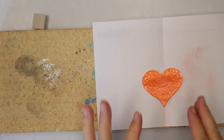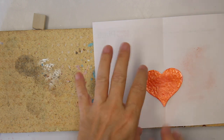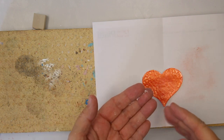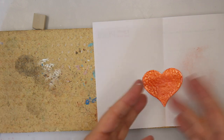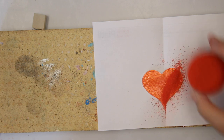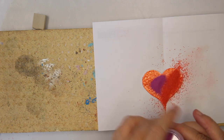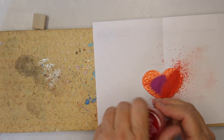And the thing is, when you mix your powders, you're going to end up with a mixture. It doesn't bother me that much. I'm going to collect it in a separate container, so I have an already mixed powder at one point. So let's start with this and maybe a little bit of purple. Some red.